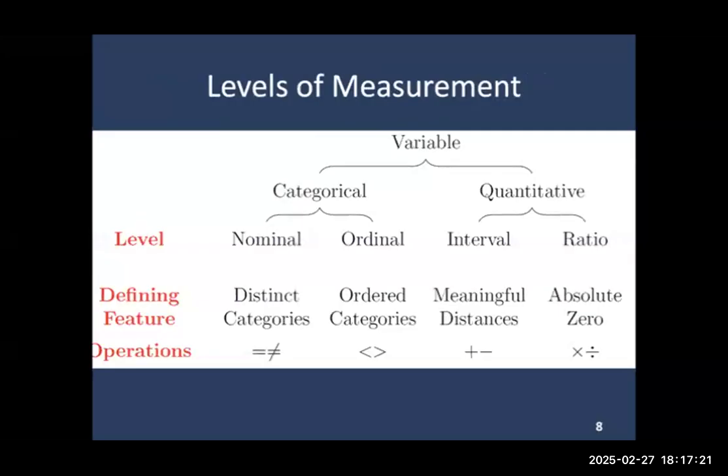Okay, so this is a nice summary here. As you can see, it also gives you what kind of operations you can do. With nominal scale variables, because there is no ranking, all we can say is something is equal or not equal. It's the same or it's not the same. That's all we can do. For ordinal, we can say something is less than or greater than because of the ranking component. With interval and ratio, we can do mathematical operations. With interval, we can do plus or minus, and then because ratio scale variable has the absolute 0, anything with decimals would be ratio scale, we can use multiplication and division as well.